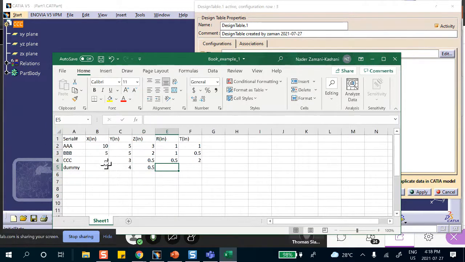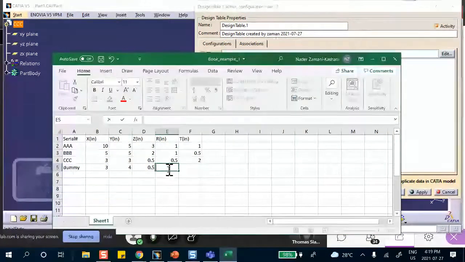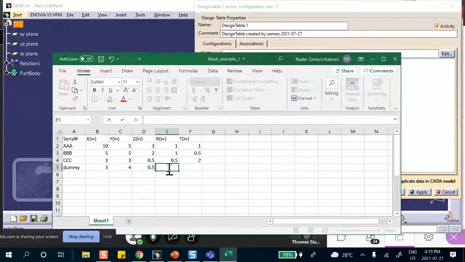Now make sure you put the stuff here that does not screw up your sketch though. You've got to be careful, because if you select that row and the things that you put in there screw up your sketch, then you have to go fix it. There's no problem, you can fix it. But you know, this is not completely random. So for example, 0.5 and 0.5. Definitely 2 is going to screw it up.